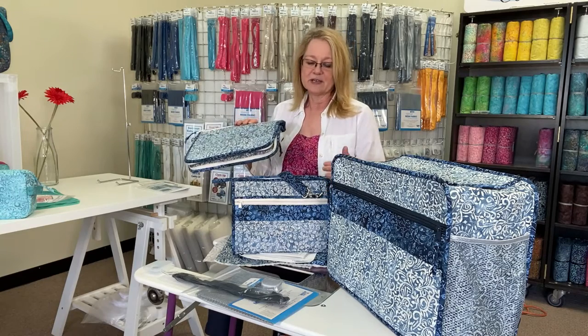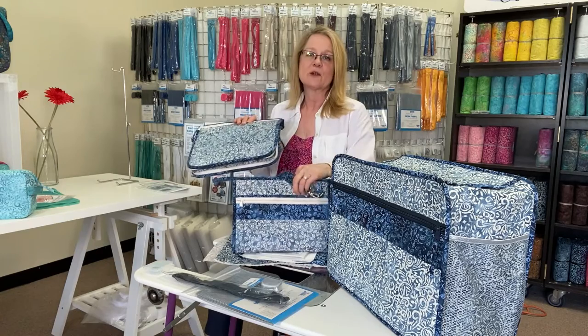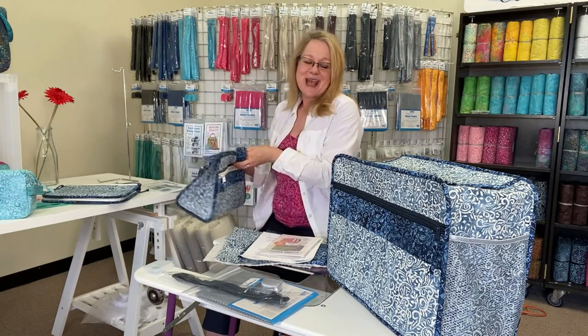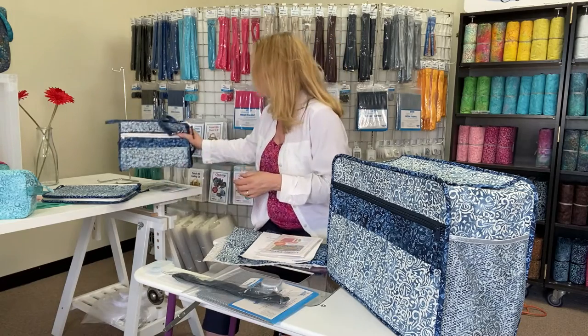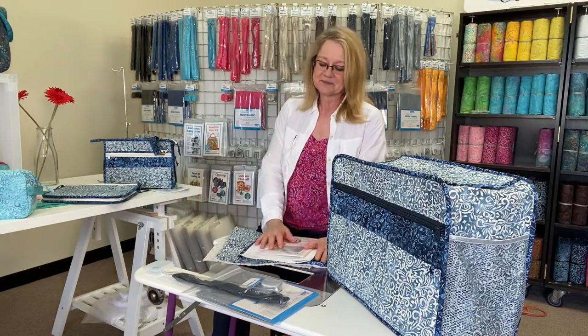And as you can see, this is my color family. I really love working with these colors. And so I'm really happy building up the tools that I'm gonna use as I sew in my sewing space. So today I wanna take you through the steps needed to create this Undercover sewing machine cover.